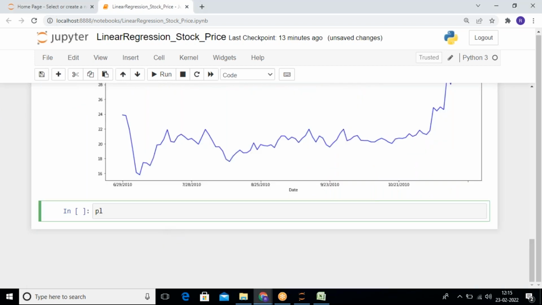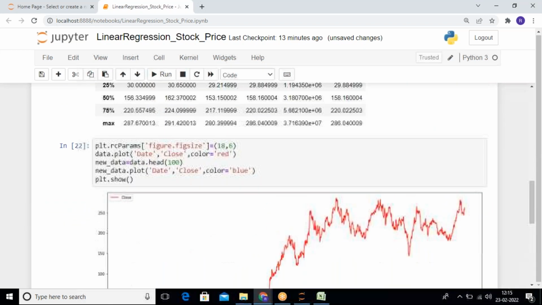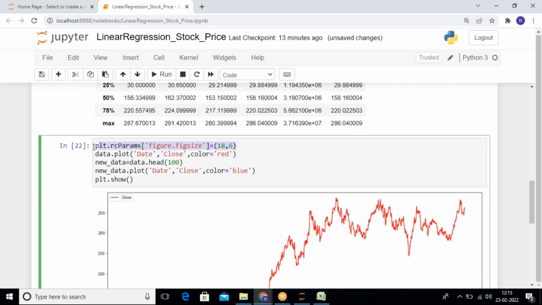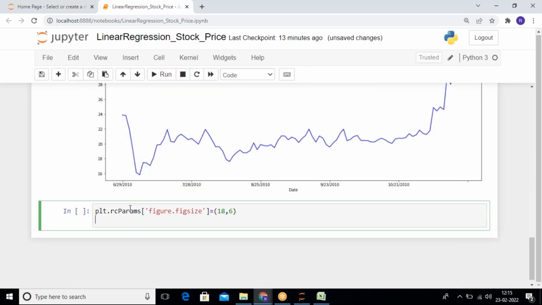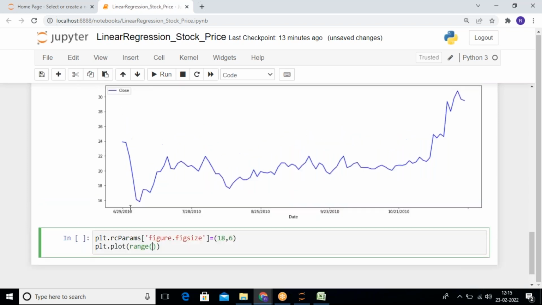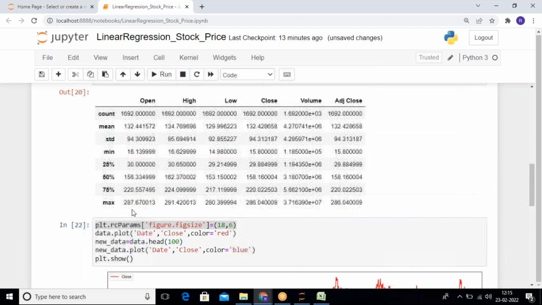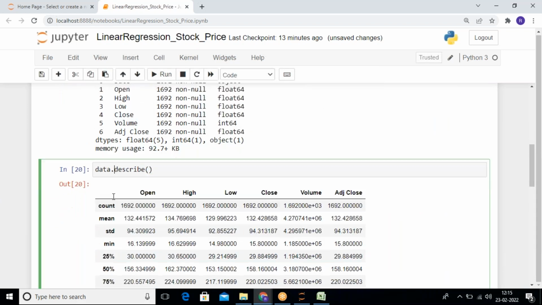Now next, I have decided one thing just came into my mind. Can you show the above code once more? Yes, sir. Done now. I will copy this again. I'll paste it over here. Okay, and I'll write plt.plot. Just try to understand whether I'm doing correct or not. I don't know, the idea just came into my mind. plt.plot into the range function, I will take this data.